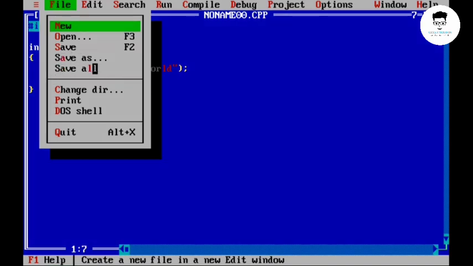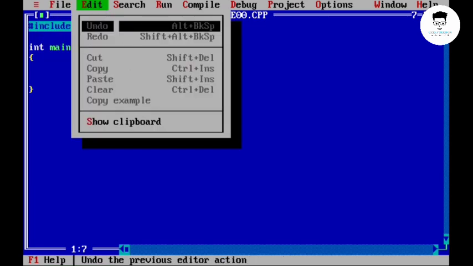We can use the save all option to save all programs, and we can use Alt plus X to quit or close TurboC++. Next is undo. We can use Alt plus Backspace to undo a process, and we can use Shift plus Alt plus Backspace to redo a process.